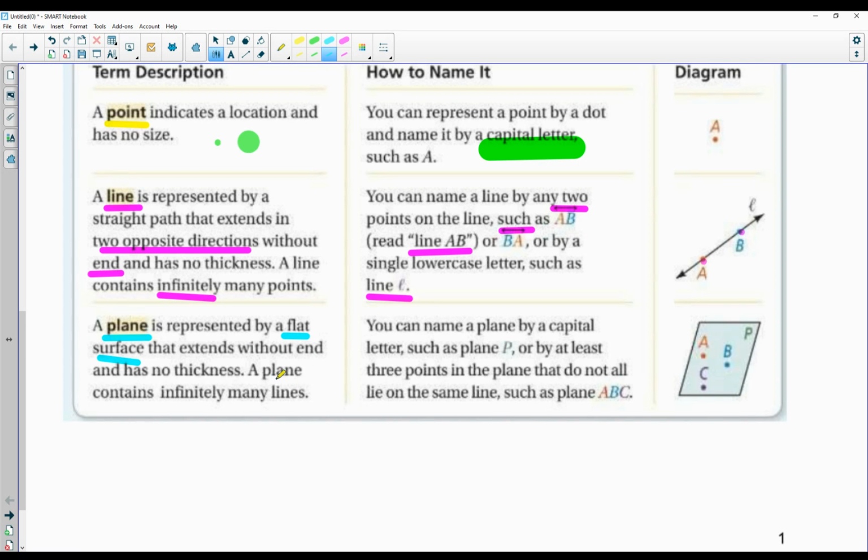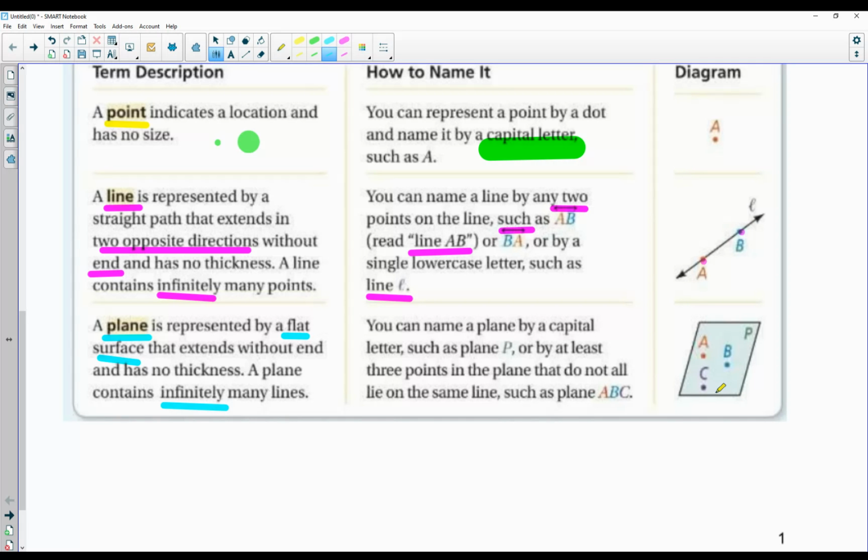Again, a plane, kind of similar to a line, contains an infinite amount of lines. So in a plane, we have many lines that we can contain. In our class, I typically use a piece of paper to represent a plane. That's how I visualize planes. But if you close your eyes, you could always think of the Great Plains. When they draw planes in geometry, it's like this parallelogram or this rhombus over here. It's like a square that gets kicked over. Typically, planes are drawn on an angle of some sort, and they always have points within them.